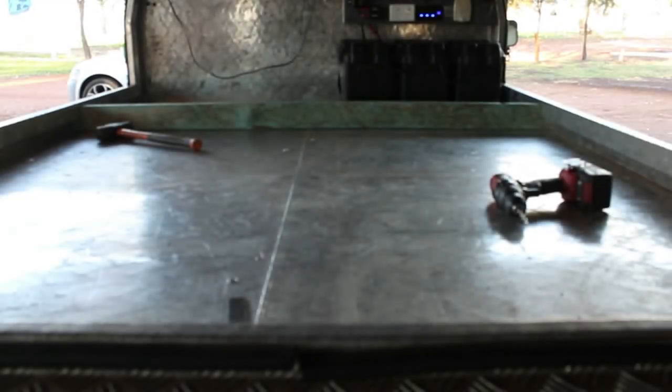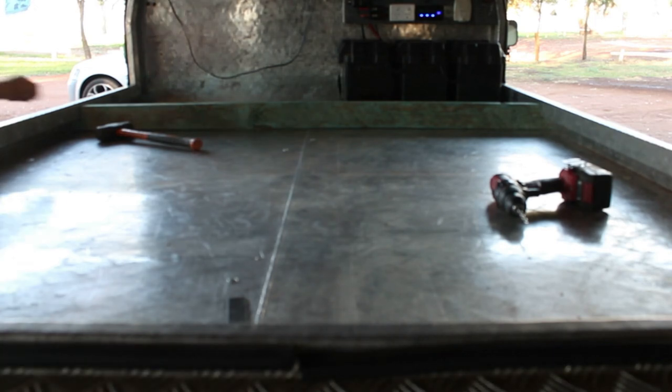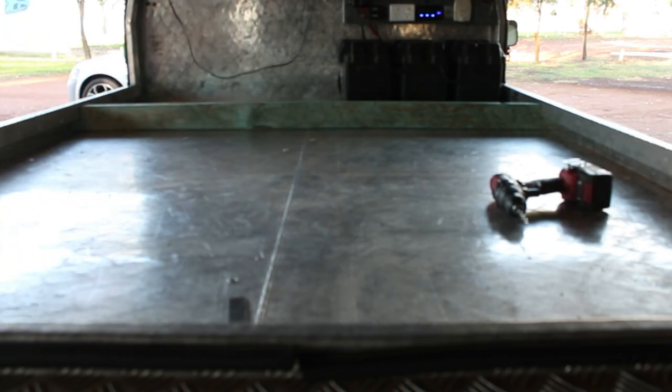Floor's been cleaned up, all ready to go. Got one piece in. Very happy how that's turned out. Got a lot more to go.